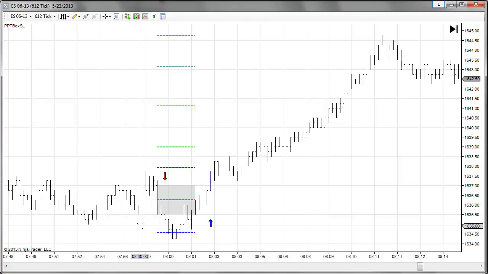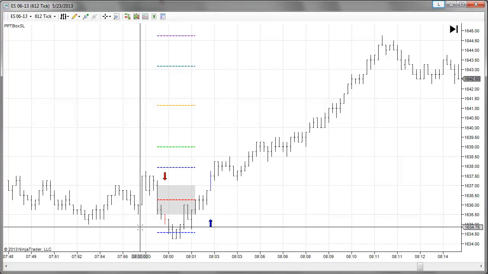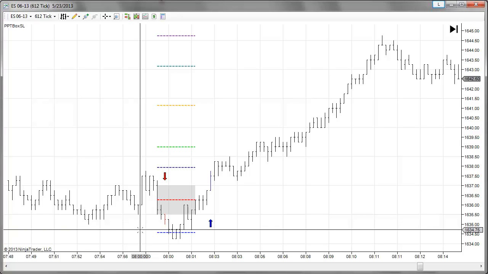But I wanted to just mention that boxes form when they form, and there's nothing that you can do about making it hurry up. You just have to be patient, and that's part of the nature of the beast, is patience. Some days you're going to have a lot of boxes. Other days, you might just have 2 or 3 or 4, depending on which market you trade. So bottom line, if you do not see a box, there's nothing wrong with the software or the indicator. It just means that the parameters the box looks for have not been met yet.